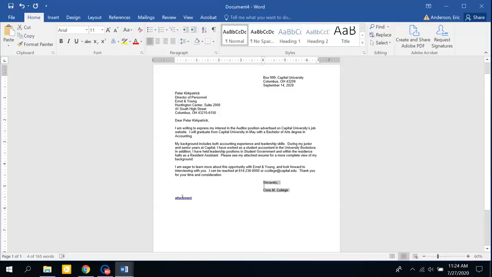And then this word here in a business letter is there to indicate that there is an attachment. If the attachment is mentioned in the body of the letter, you don't need to say what the attachment is. If you were sending this through US mail, you would enclose it in your envelope, and you would use the word enclosure instead of the word attachment. Those are the basics of the formatting for this.